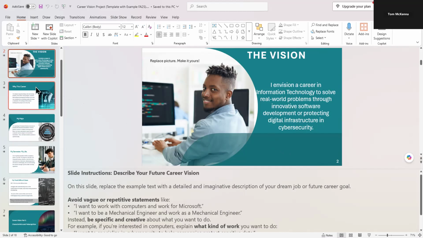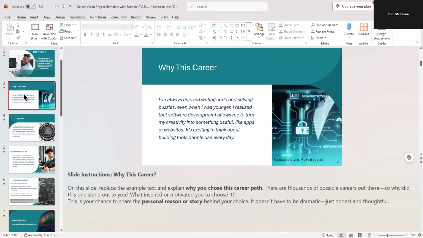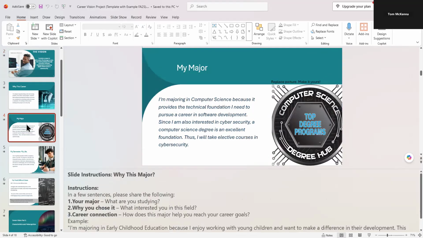And so the first part is just learning a little bit about, okay, what is their career? Why did they choose this career out of all the possible careers? And so they'll write a statement there. What is your major? And you're basically taking a look at, does the major align with the career? Again, sometimes you're going to see a big disconnect, where they're picking the wrong major for a given career choice.